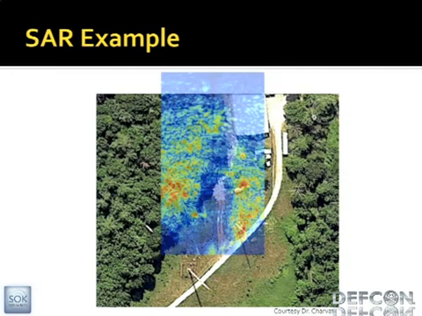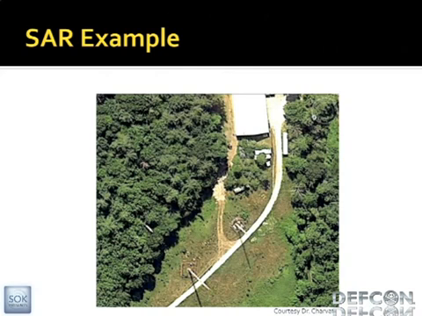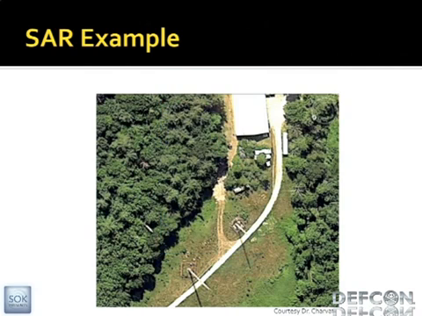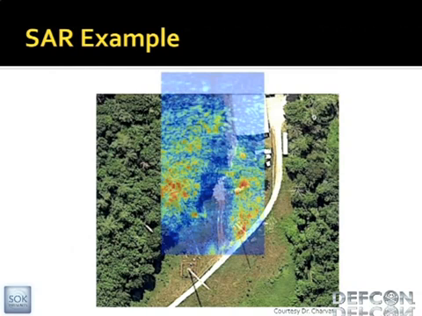I'm going to go back and forth a couple times, but what's cool is you're basically looking at the foliage from the tree. All those red areas are basically where there's something that returned. And you can see that telephone pole or whatever that is right there is also giving a pretty strong return. And the range on this is like a couple hundred feet, so it's actually pretty good.